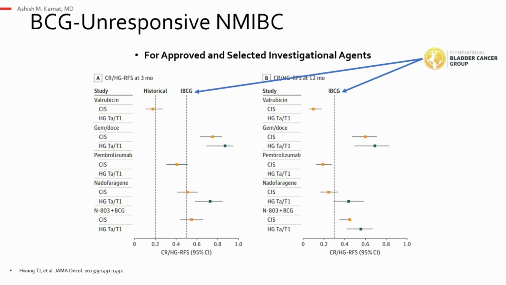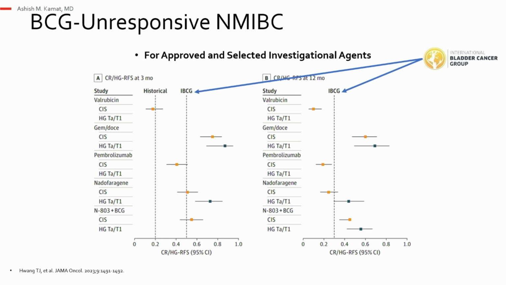If you look at this historic line here, that's the historic evidence with valrubicin. Valrubicin was the only drug approved for BCG unresponsive disease in the US for many, many years, and it had a dismal response rate early on, and especially at 12 months it was 4%. So back when we made recommendations as part of the International Bladder Cancer Group, we, again, expert opinion, arbitrarily set this line here at 50% at 3 months and 30% at 12 months, and said, if you can beat this benchmark, it'll be a boon for our patients.